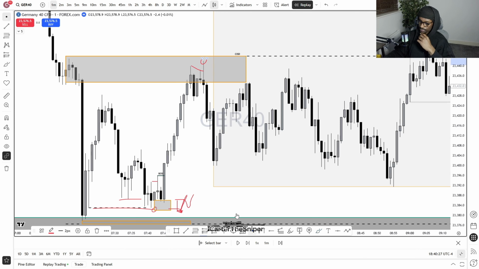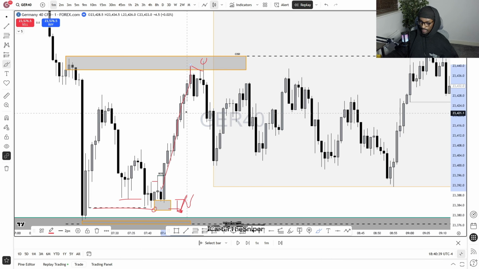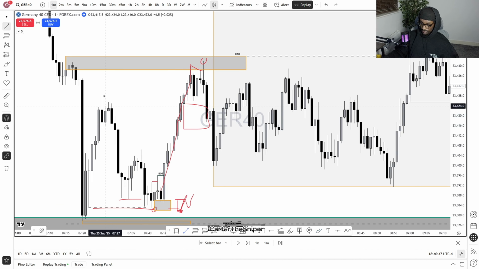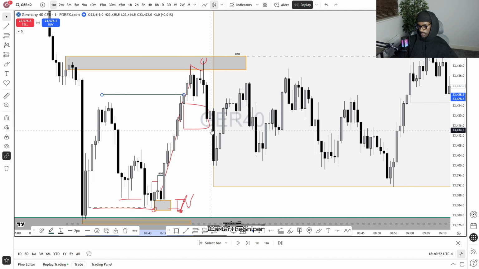Look. This is the open, yeah. This move here, so the extreme is here. We went all the way up, and you could say decisional was here because we took out this range low, right? But did this break? Let me see. Yeah, we can call this one a decisional. That's why we had this bounce here.